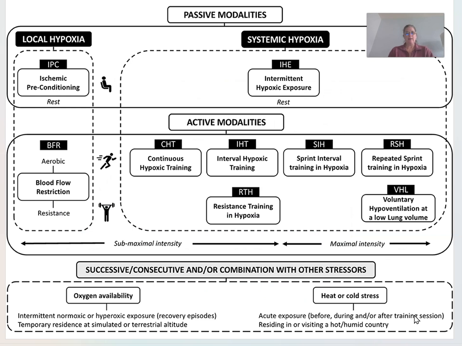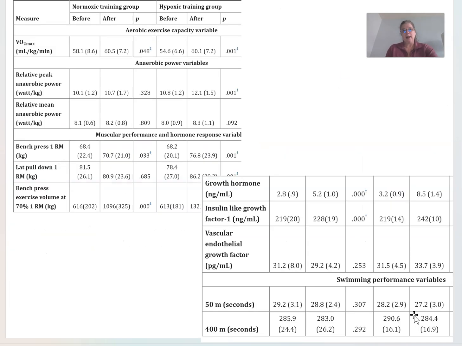This is a study that I found, or this is just an overview. Actually, this is the overview first of some things for hypoxia. You're not memorizing all of this at all, okay? This is almost like an FYI, but I just want you to know there's two things that they do now to try to stimulate this. Aerobic training, and they do this for strength training. They do blood flow restriction, which I'll talk about in a minute. But hypoxia, there's intermittent hypoxia. So the idea is that you sprint and you're hypoxic. And the idea is you're putting more stress on your body by making it work in a low oxygen environment.